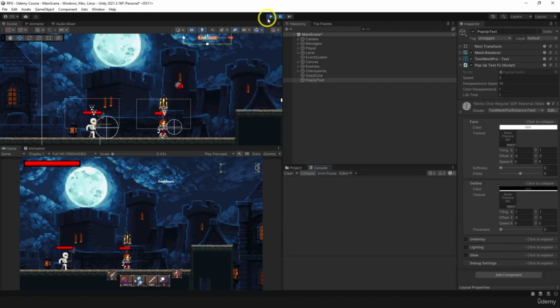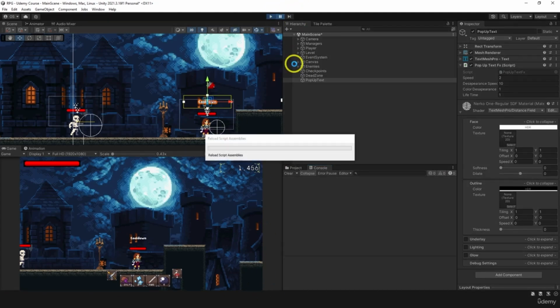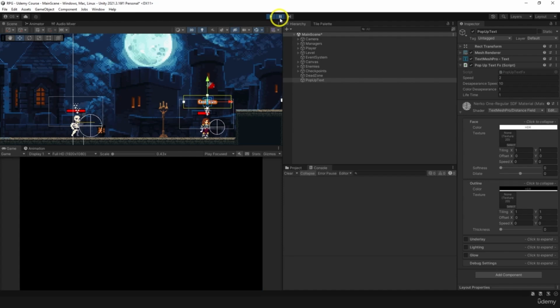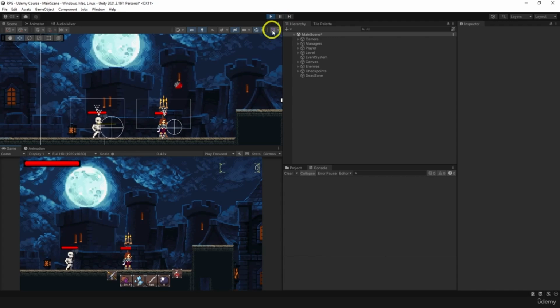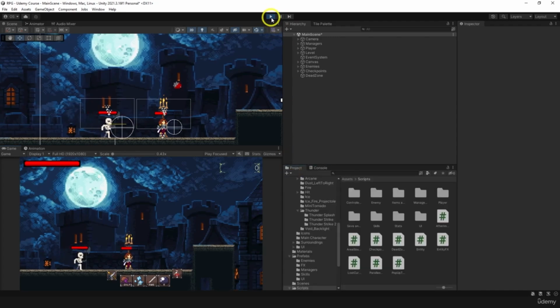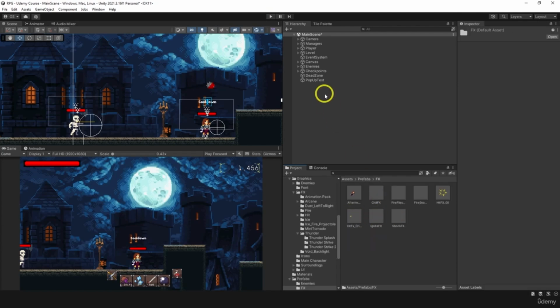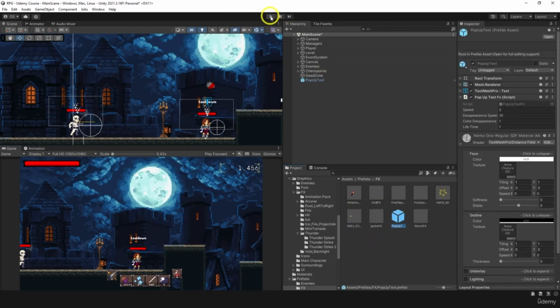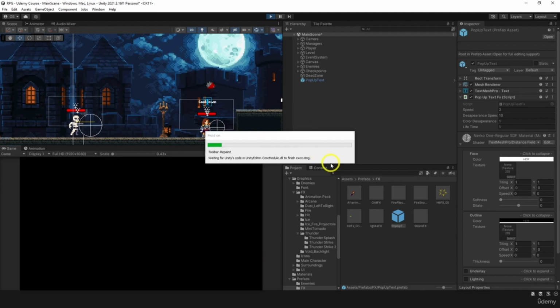Okay, let's try again. And I'm gonna hit pause so we can see it clearly. Let's go to play mode. Now let's unpause it. I couldn't see anything so fast. Okay, let's just make it as a prefab. FX pop-up text, and I'm gonna create it in a play mode. Just gonna drag it to the scene.